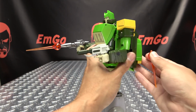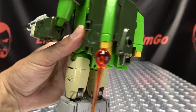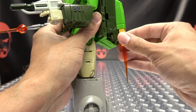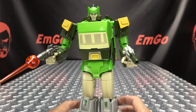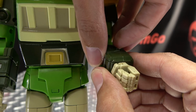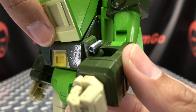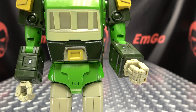And you can also take these. These can also plug into the back of these sections here. Use that for the helicopter mode if you want to, or make a jetpack. Why not? Again, dare I say, why not? All things you can do if you want to do it. And on either form, he does have these little blasters that flip out that we see in the movie. Some nice extra little features there if you want to take advantage of them.